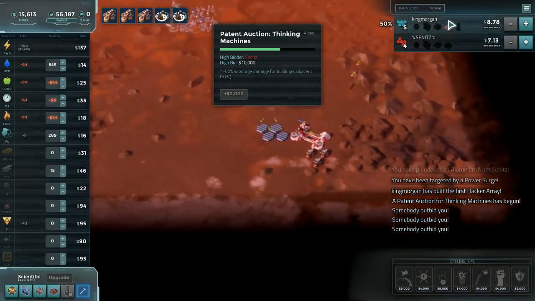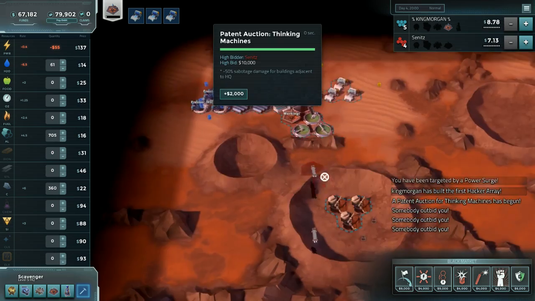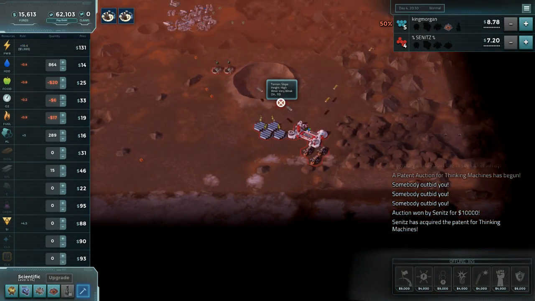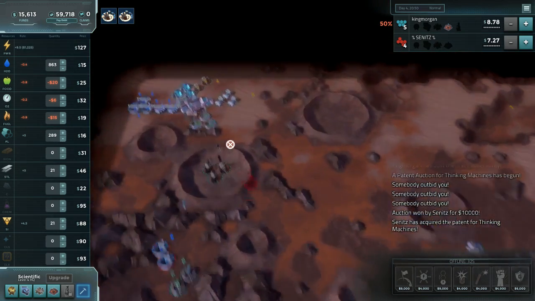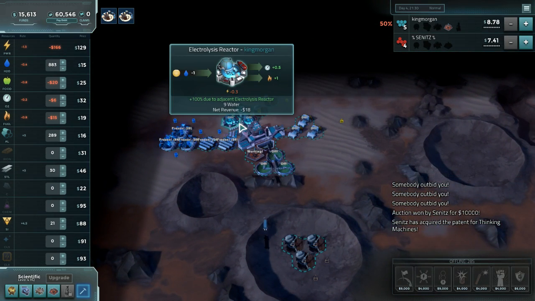By the way, the hacker array is pulling out just a simple and straightforward carbon shortage. Makes a lot of sense. He's got a lot of carbon. It won't be too much money his way, but it'll be something. It's just kind of a little edge. And the thing is, King Morgan's been taking little edges here and there this game and then kind of falling flat at other times.